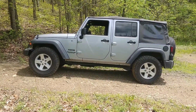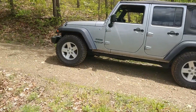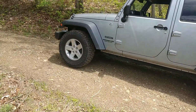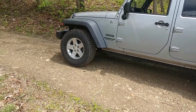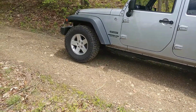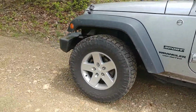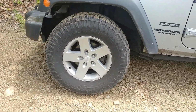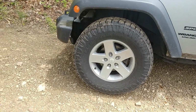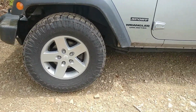So this is going to be a follow-up video to the 33-inch tires I installed a little while ago here on the Jeep without a lift kit and without spacers and on the stock rims with stock back spacing. So far I have 3,000 miles on this setup and I'm still running no spacers, no leveling kit, just on the factory wheels, and it's been working great.